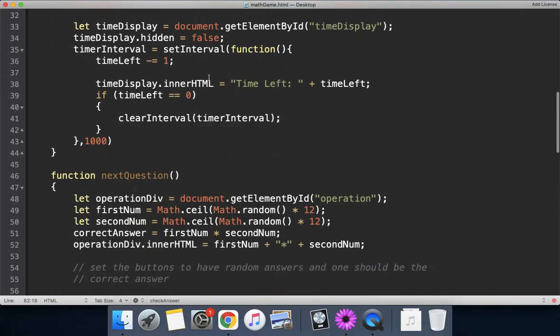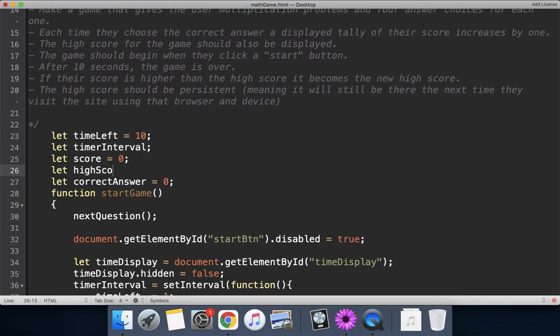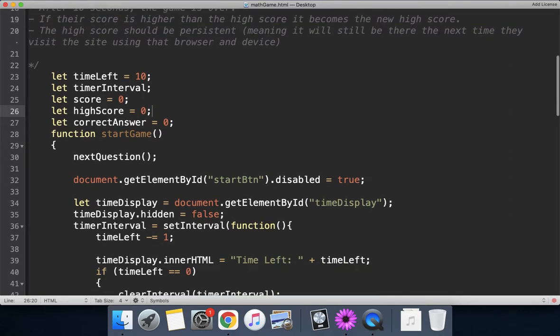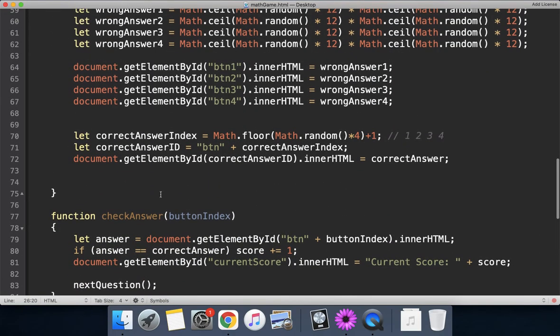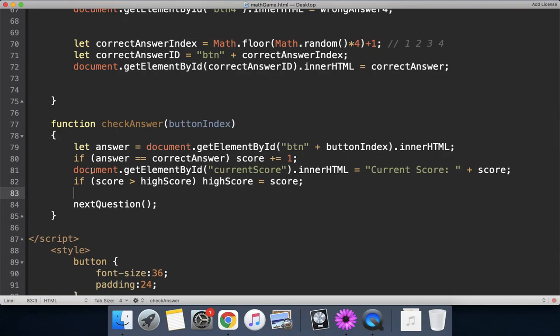Which means we should probably have a variable for high score. So let high score equal 0 to start. But then if at any point score is greater than high score, then we want to say high score equals score, but also change the HTML to reflect that.